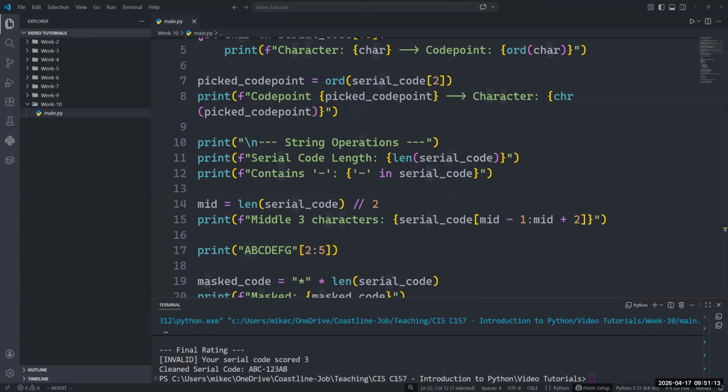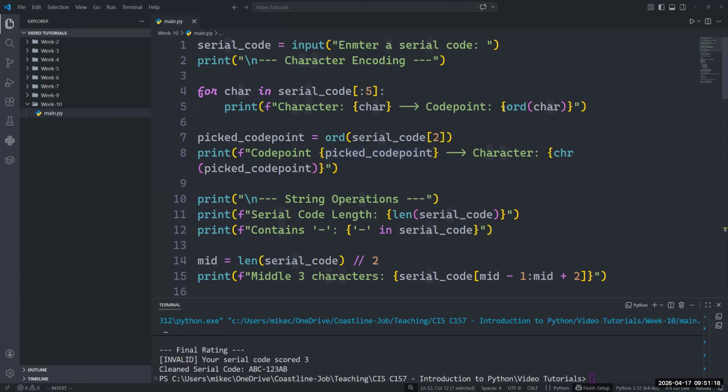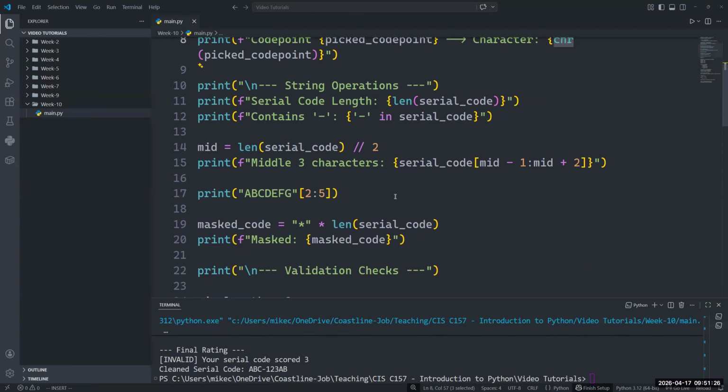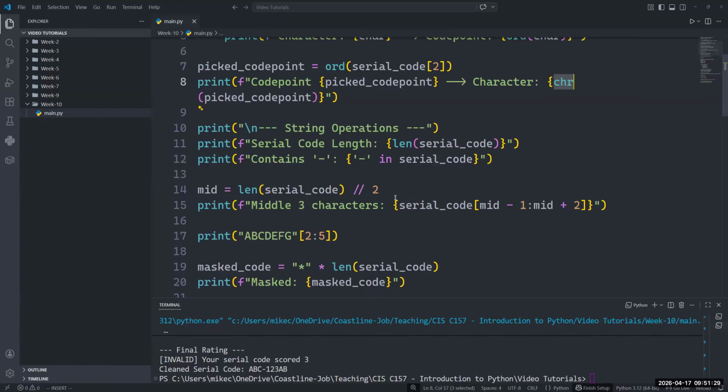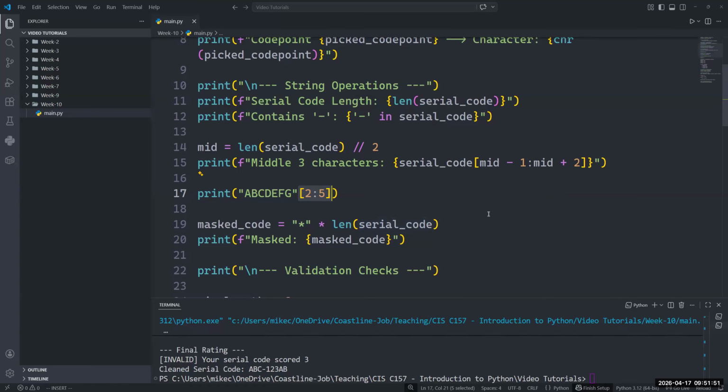I just wanted to show you the individual pieces that you would need to make sense of the assignment. But that's pretty much it for this toolkit. So we walked through character encoding, right? That's the first thing that we did. So we used this ORD function as well as the CHR function to reverse that process. We did some string operations. So you learned how to check the length of the string with the len function. You learned the in syntax to check if a character is in a string. We learned the slicing syntax, which again is this bracket syntax with an integer separated by colons to define a range on a string. And we also learned some string methods like is upper, is lower.